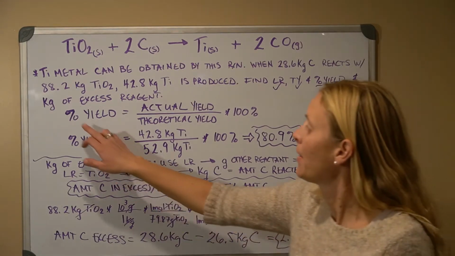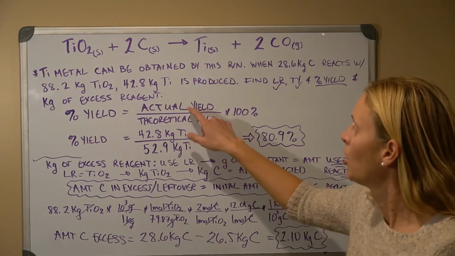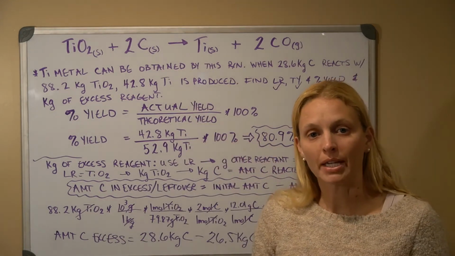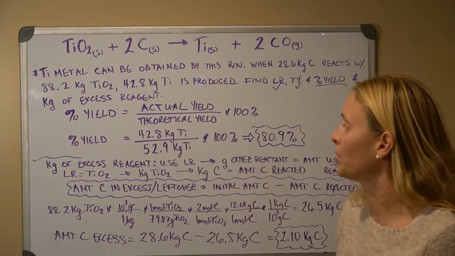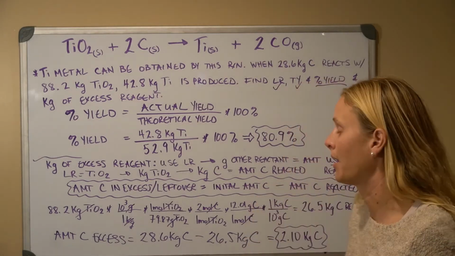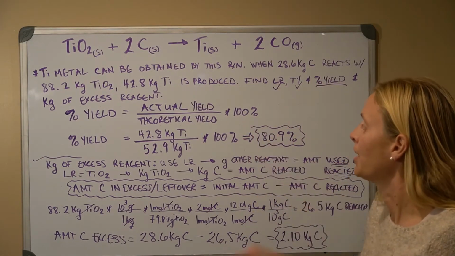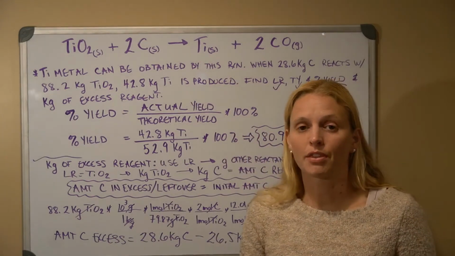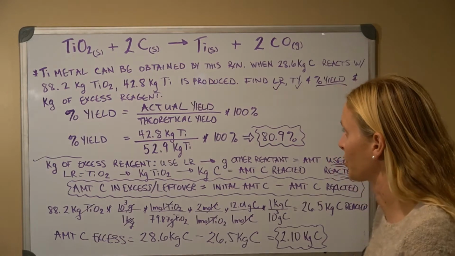All right, so remember that our percent yield equation is equal to the actual yield, what we actually got when we made the product experimentally, divided by the theoretical yield, which is what we calculated from our limiting reactant. Theoretically, we could make that amount, which is the maximum amount you could possibly make, times 100%, right? You're never going to achieve the theoretical yield. You're always going to have some error, so you're always going to have less than 100%.